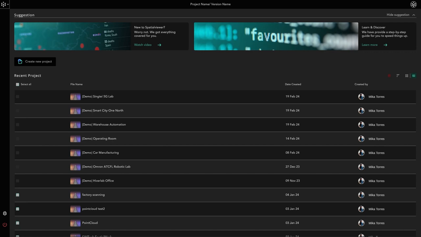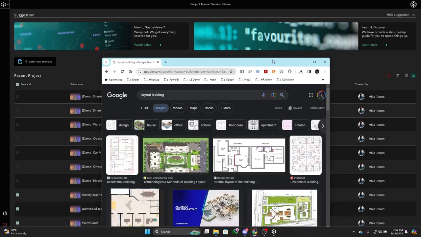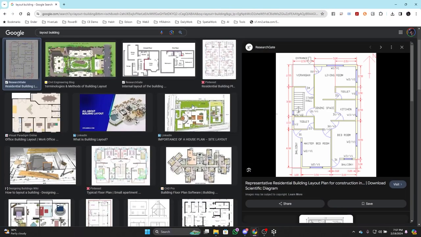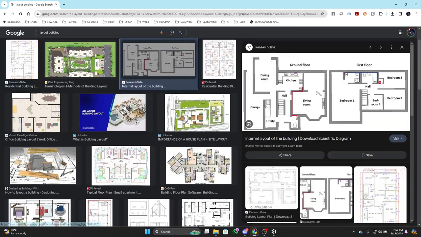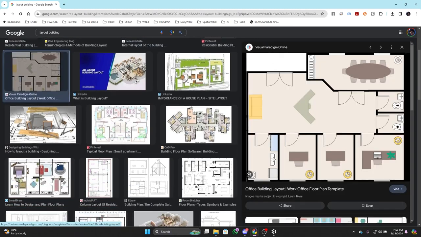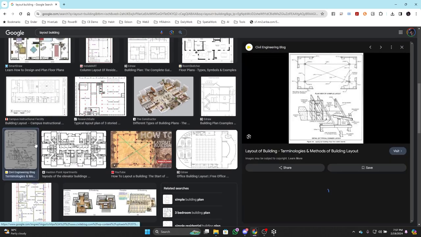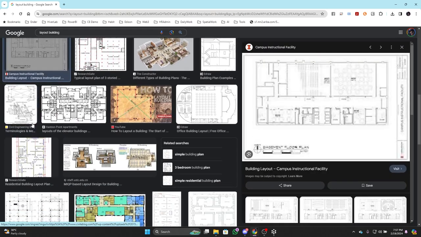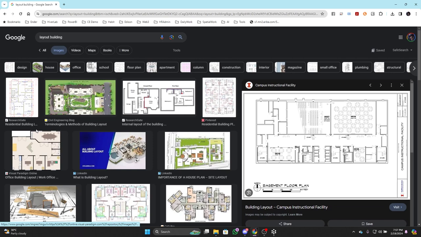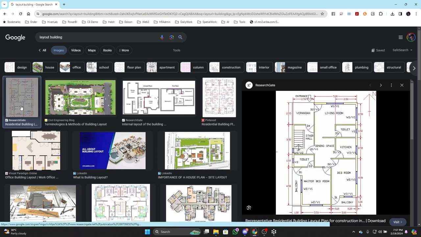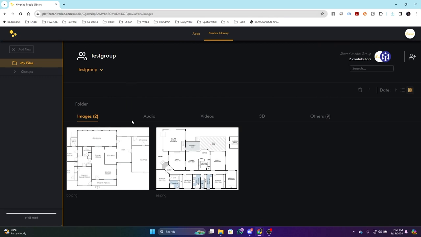Recognizing this, we developed a feature that allows users to create a 3D floor plan from a common file, benefiting anyone using SpatialWork. The starting point for this process is a standard 2D floor plan, which most buildings have today. These 2D layouts, often AutoCAD files, provide a basic outline of the space and walls. SpatialWork's 3D floor plan converter AI can then build a 3D digital twin environment from these 2D plans. Let me show you how it works.